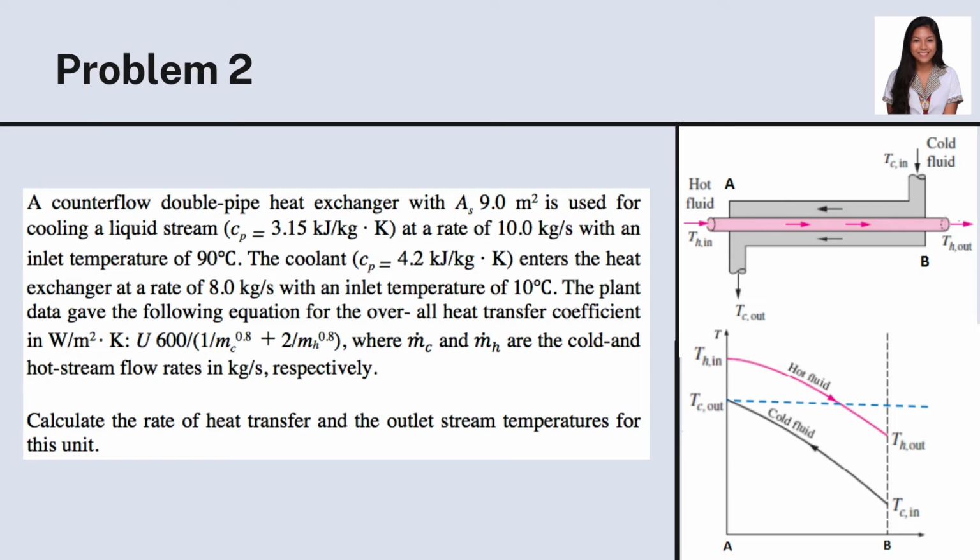So initially, we have to assume. Let's assume that steady operating conditions exist. The heat exchanger is well insulated so that heat loss to the surroundings is negligible, and thus heat transfer from the hot fluid is equal to the heat transfer to the cold fluid. We can also assume that changes in the kinetic and potential energies of the fluid streams are negligible, as well as the fluid properties being constant and there is no fouling.